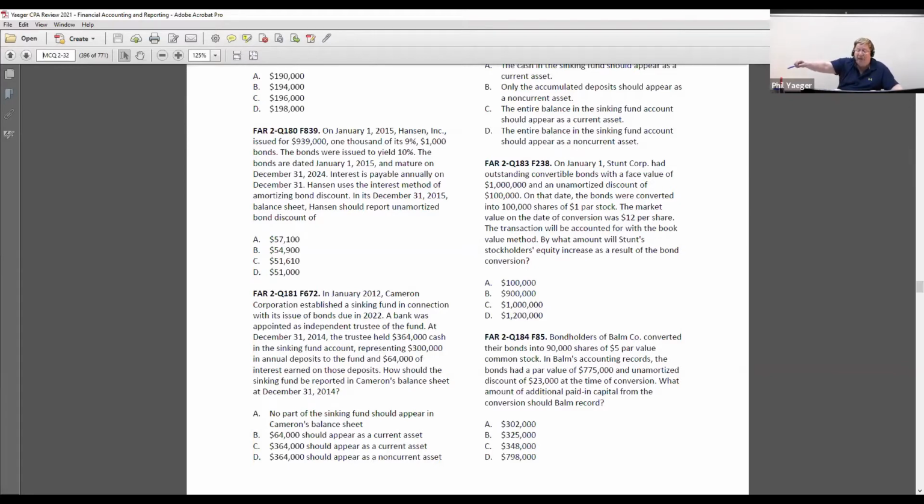Now we're going to convert that into the book value of the common stock. So there's not going to be any gain or loss on conversion. So now we're going to credit common stock. How many shares of stock are we getting? 100,000 shares of common stock. We'll credit common stock for how much? 100,000. Now what's the plug to make this entry balance? 800,000. So we have here bonds payable $1 million, discount 100,000. That's 900,000, right?